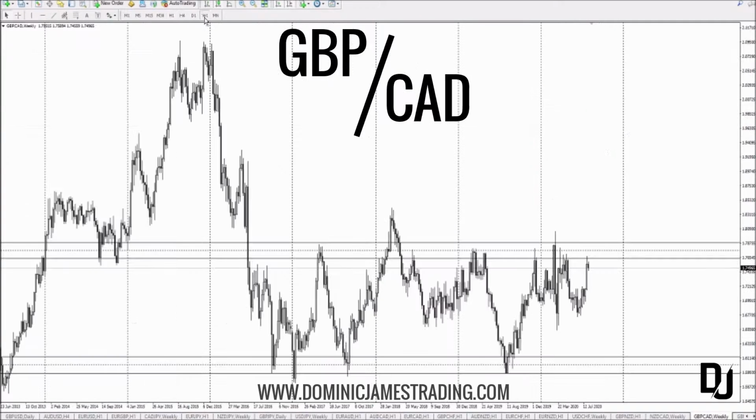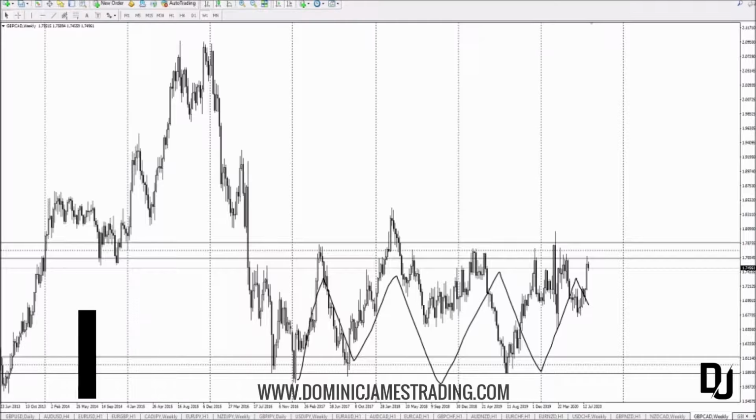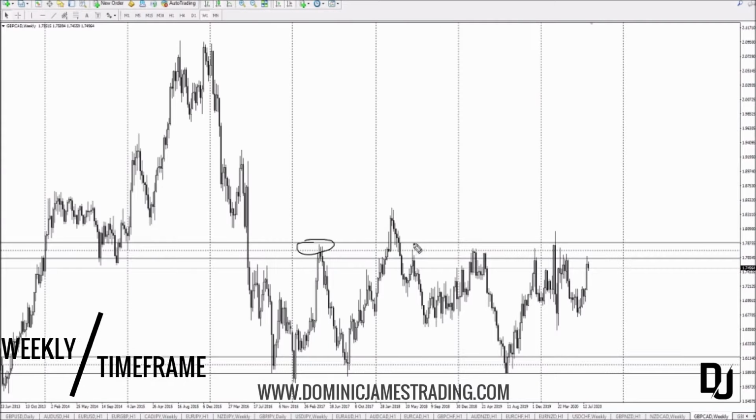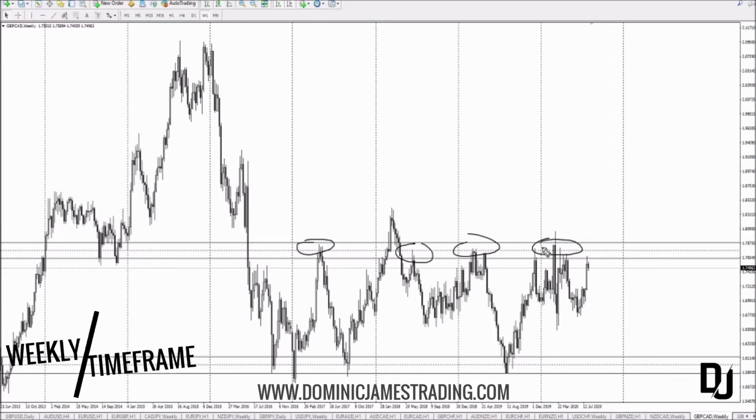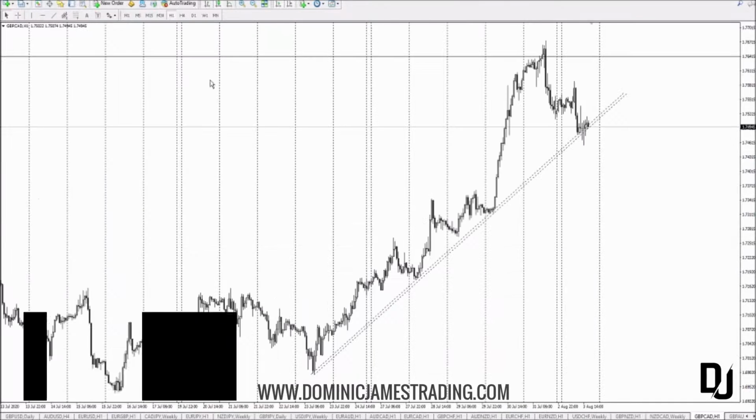We'll go to the weekly. We're in this huge range, as you can see. Huge resistance here, and then support down here. So looking for selling opportunities whilst we're at levels we've sold off before, and we'll not be buying into these levels unless we break, retest, and then I'll look for buying. But at the moment, I'm looking for selling opportunities.